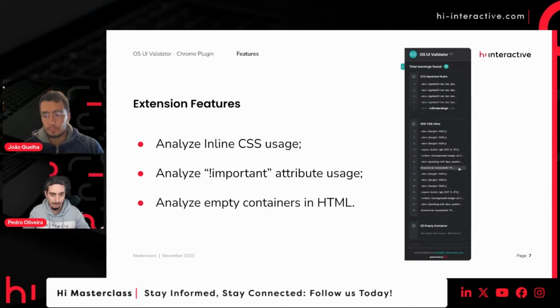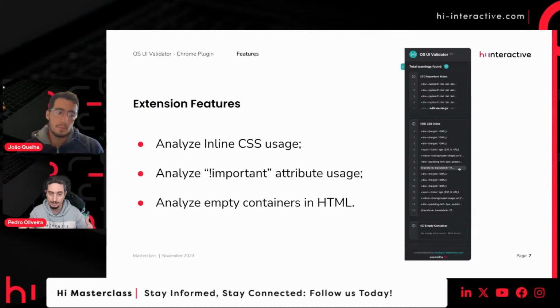Before we started developing this, we sat at a table and heard a lot of feedback from everybody involved, to see what the main problems were for us, mostly as front end or UI developers. These are problems that we find in almost 100% of projects, these warnings. We ended that meeting with these three features in mind.